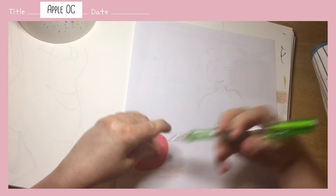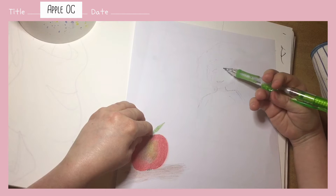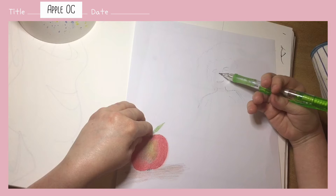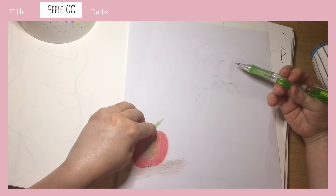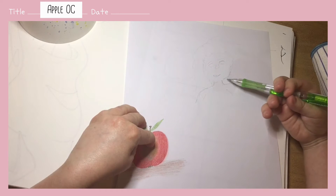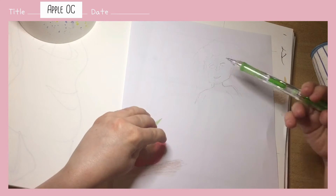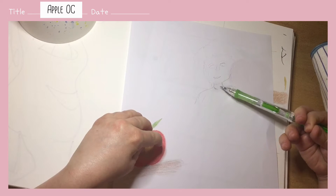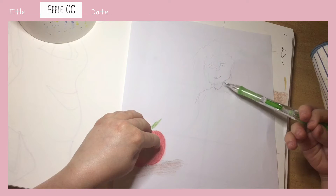I do want to get a 0.5mm propelling mechanical pencil — I call them propelling or mechanical — that Faber-Castell do, just to see if that's going to help me not be so frustrated that my work isn't neat. The lines are too fat, and if the line is thinner I can get more detail into my work. I do like to add detail and I'm put off doing that with the big leads in the pencil.